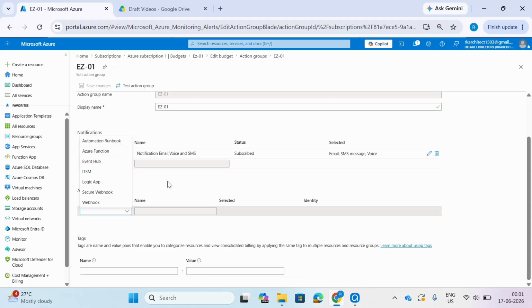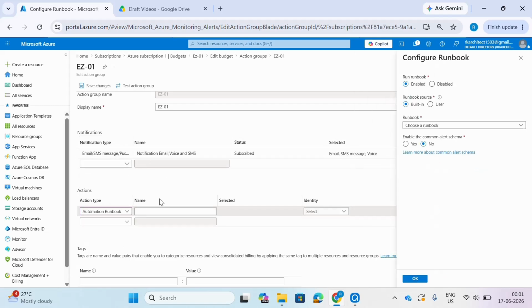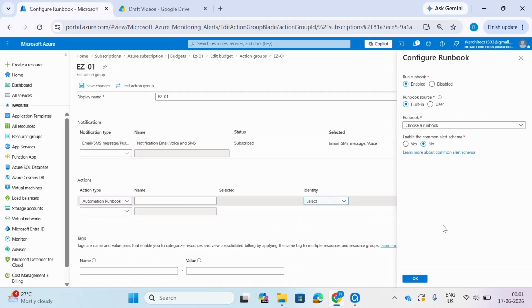So if you want to configure stopping that virtual machine, you need to select the automation account name and select the identity as well, whether it's user managed or system managed identity, and then click select. So once the threshold reaches 50%, it will stop that virtual machine. Once everything is submitted, you can test the action groups as well here. As of now, we don't have any resources like virtual machines, so we can't test in this case.